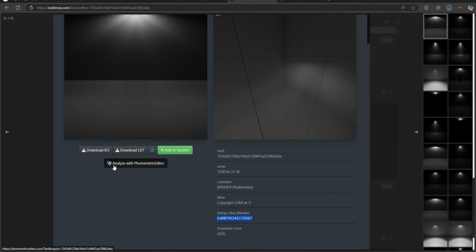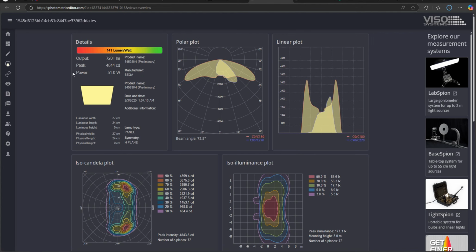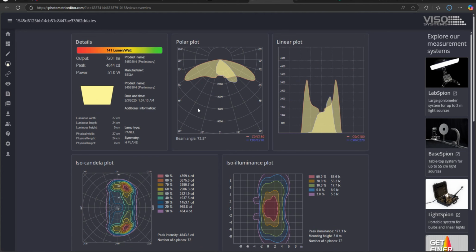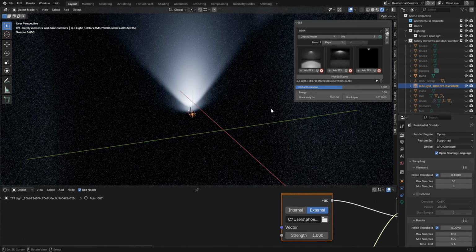And if you are a professional in the field, then I would suggest going into the photometric editor. You can get the more photorealistic breakdown of that light and how it's supposed to look. I would not recommend this for beginners for sure, but just go through this, and if you know what you're doing here, all good. If not, use the basic chart that I'm going to have in documents and documentation, which will really help you out.